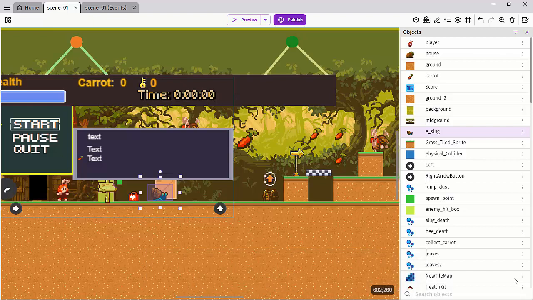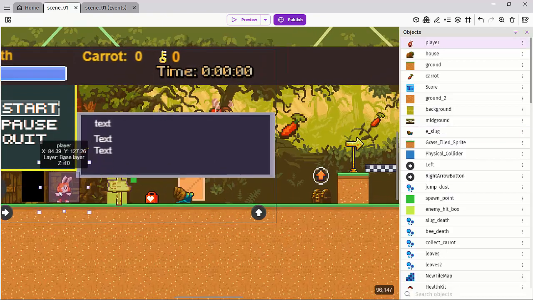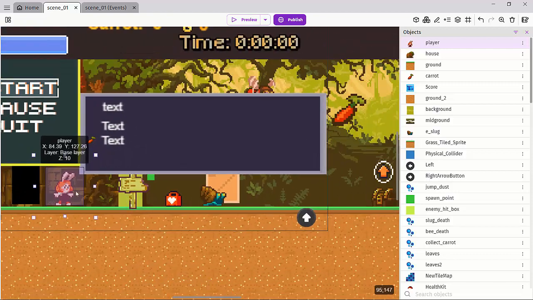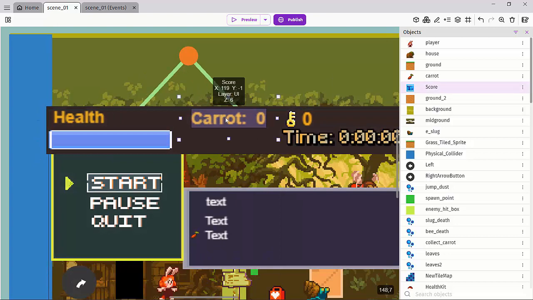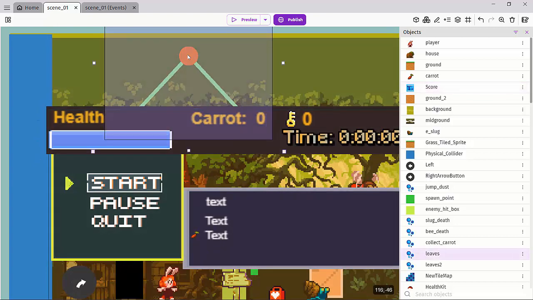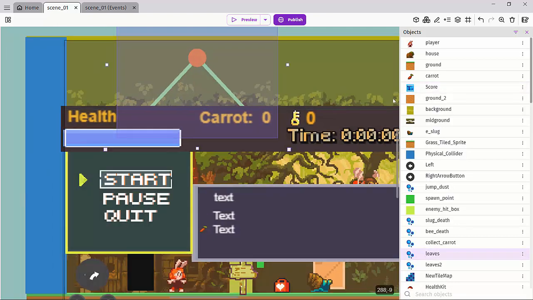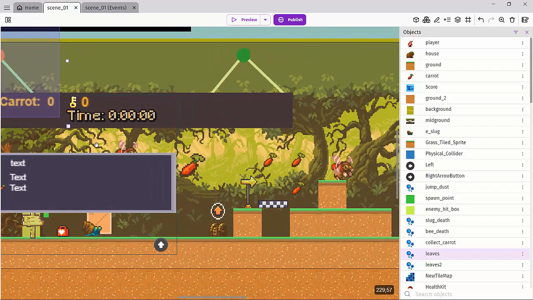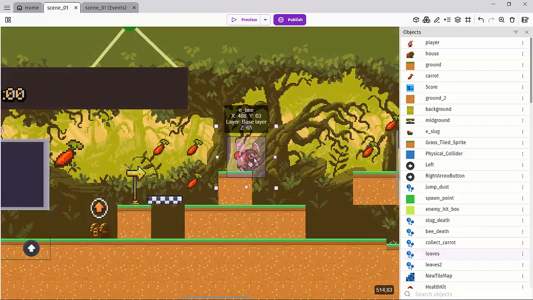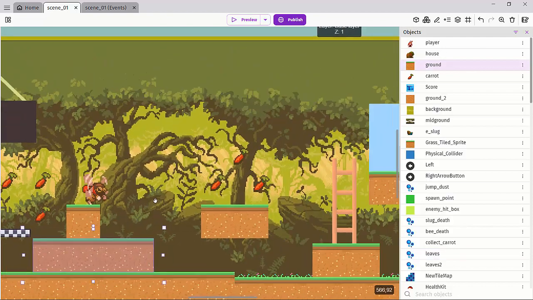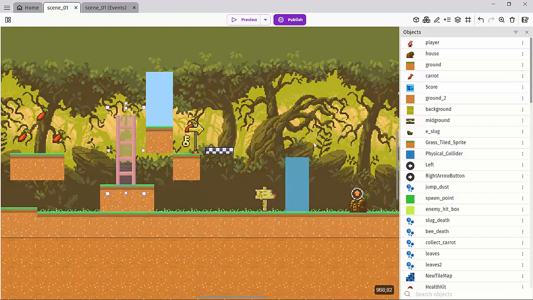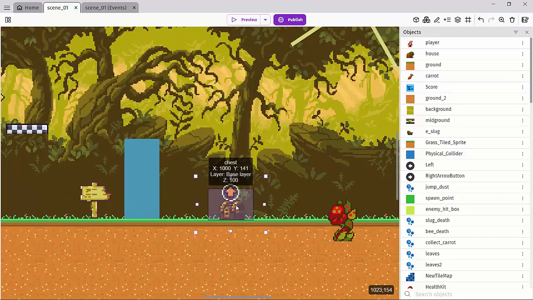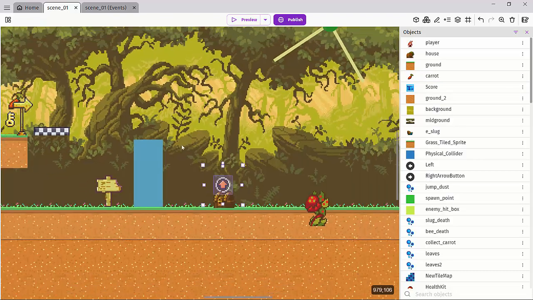A game asset is a game object. It could be your characters, like we have in this example. So we can have a player character. We could have things like a signpost. We could have things like our UI elements, the text for the game, some other elements like the particle system or effects, all these icons, the backgrounds, this bee enemy, our stages. These are all our carrots, the ladder. These are all examples of game assets. And we also have a nice chest right here, these icons. These are all game assets.